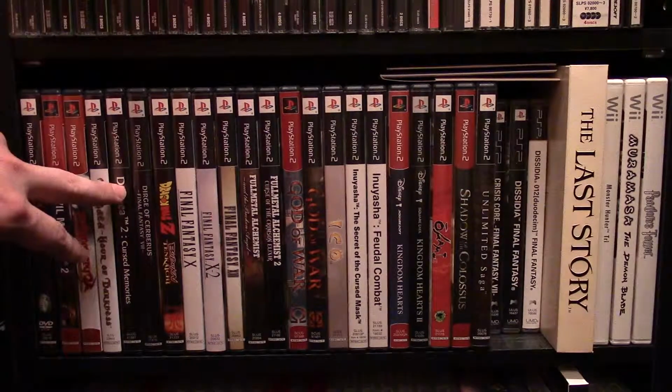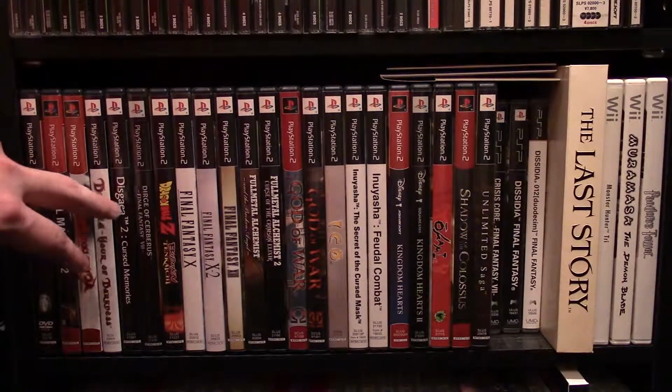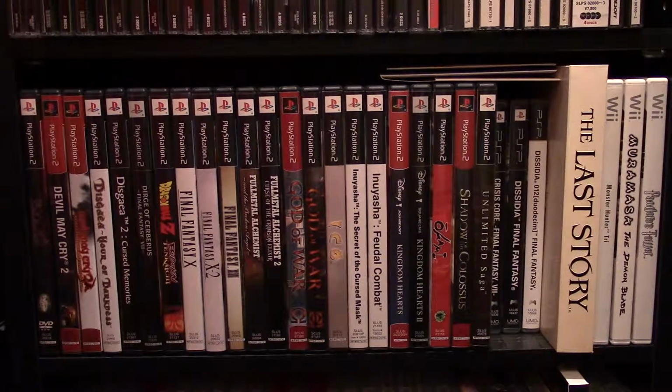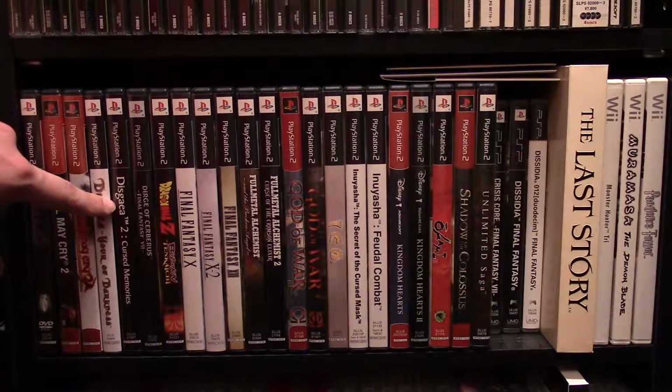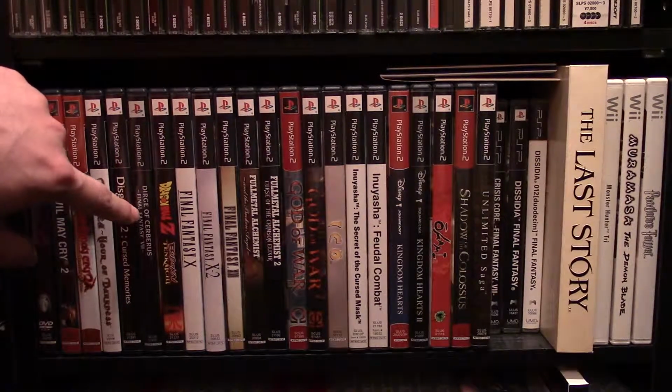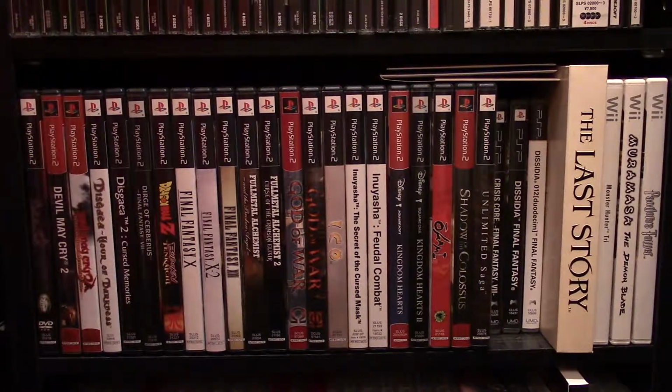Both of these I have on the PSN, and I've actually played them on the PSN. I haven't actually played any memory card or any saves on the PlayStation 2 version, just my PS3 for the PS2 classics. Next is Dirge of Cerberus, Final Fantasy VII. The worst game in the compilation of Final Fantasy VII by far. There's a reason why Square Enix is not known for their shooters.